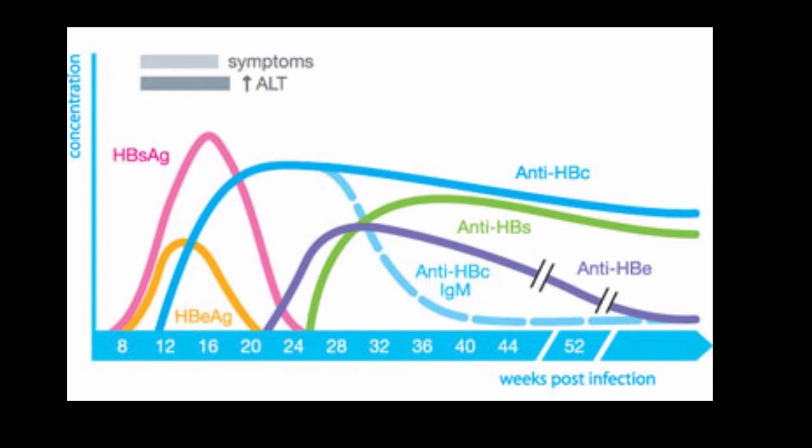In the process of disease formation, remember that we'll first start out with Hep B surface antigens, and then we'll develop antigens on the Hep B envelope. Your body will respond to that by producing antibodies to the Hep B core, followed by antibodies to the Hep B envelope, and lastly, antibodies to the Hep B surface antigens. Remember that when we're talking about IgG and IgM, IgM always starts first, so it's the earliest, and you'll see that with acute hepatitis, and you also see that during the window period. But in late hepatitis, you're going to see the IgG and not the IgM.